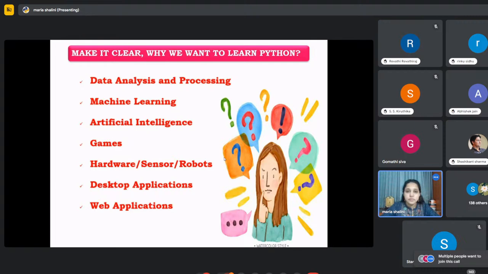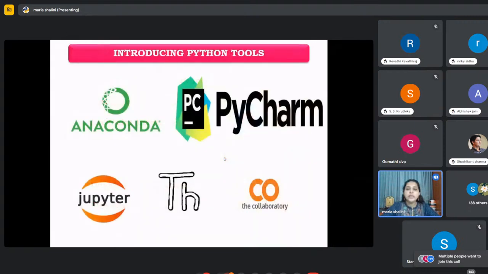Okay, and these are the tools. See, we have Anaconda Jupyter Notebook, which is an offline tool. And can you see the CO? Google Colaboratory. I think in this tool only we are going to work today. Colaboratory, Google Colab. And also we have PyCharm and Thonny Editor. We have a lot of tools. Even Visual Studio is used. But these are the very famous tools used for learning and implementation purposes. Maybe in real time also they are using them. Clear?